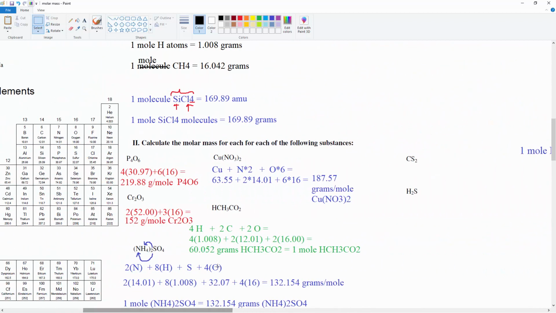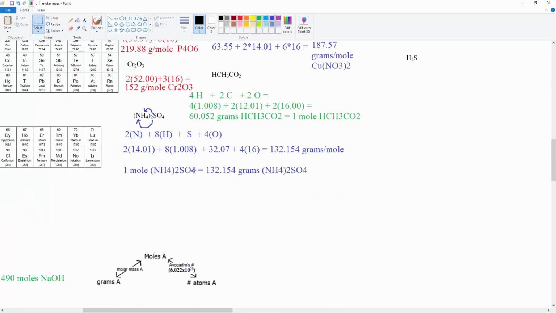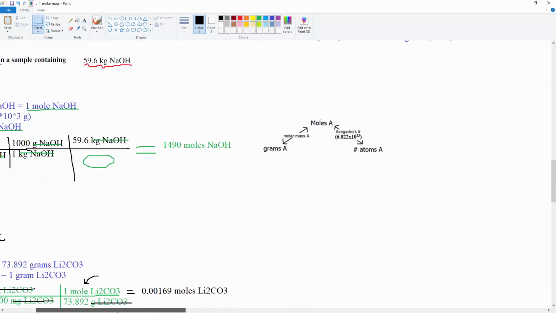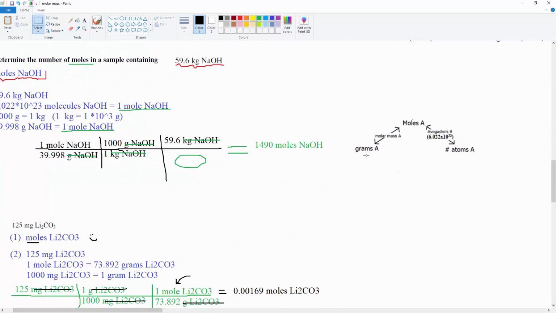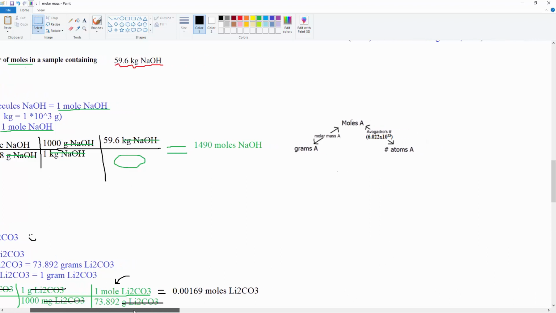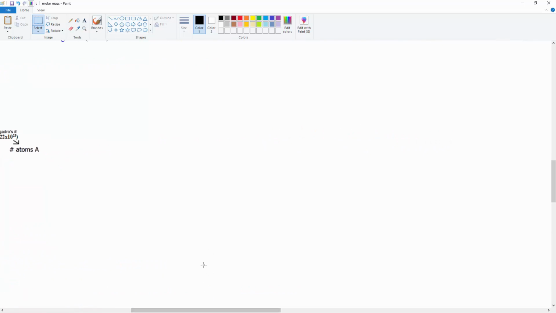We did a lot of practice where we said, look, I can calculate the molar mass, and I can use that to convert between mass of one thing to moles of one thing. And now all I've done today is said, look, I can actually take that a step further, and if you know moles of one thing, you can determine moles of another thing. So we're going to put the two together.